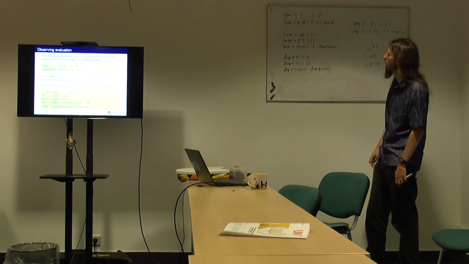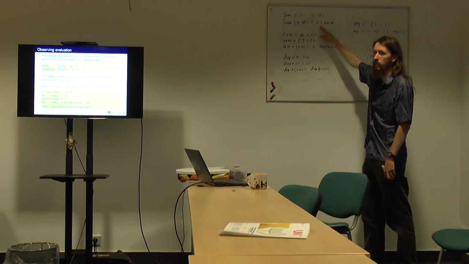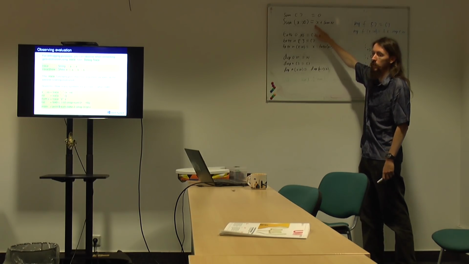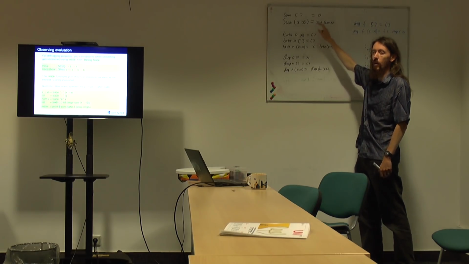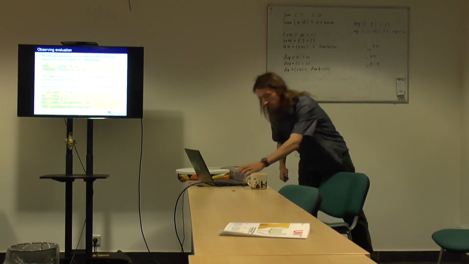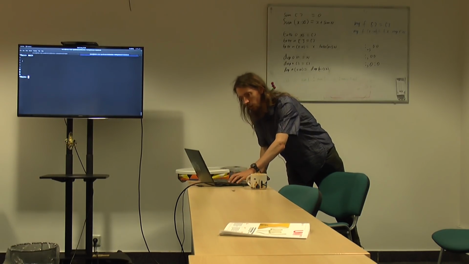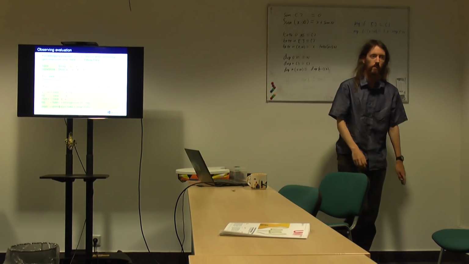So what further forcing does sum do? It's only the evaluation of the plus, and that is what forces the arguments to be in weak normal form, which is finally what causes the num to be forced. And so then that's why we see the zeros after seeing the conses.